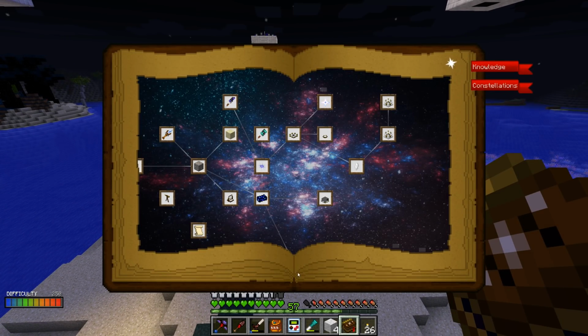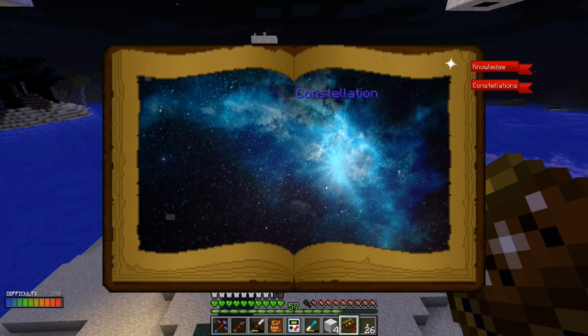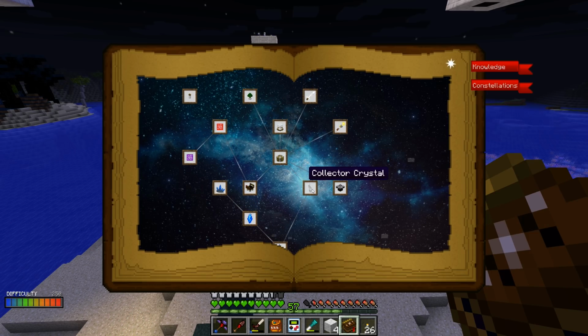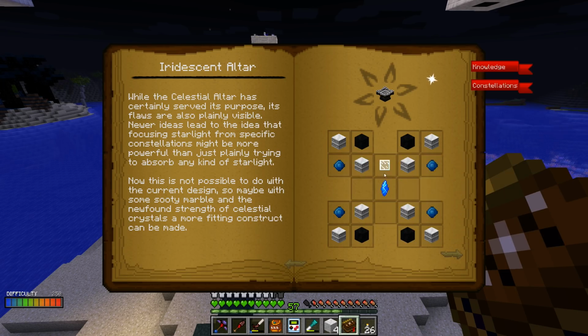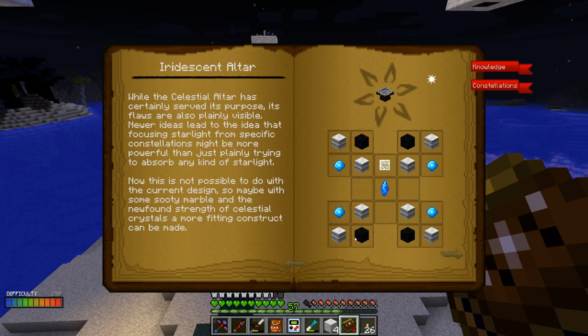If we go back and zoom out a little bit, we now have a new section here called constellation. Now, I don't really know if there's more stuff in the previous section that we need to look at. Looks like we got some more different types of crystals and things here. Collector crystal, yeah, so this is the thing that we were using to convert the iron into the star metal stuff. And iridescent altar, so it looks like we have yet one more upgrade that we can do. It looks like resonating gems are new. That's something we're going to have to make. And then these different types of celestial crystals. So that's something else that we'll have to look at doing here.